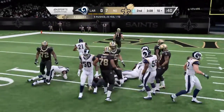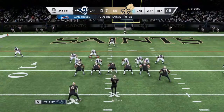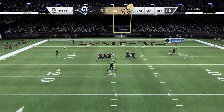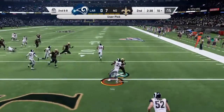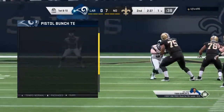So a nice job to break the one tackle, but not much daylight after that as he's brought down. Give him a couple on the carry there, 2nd and 8. I do know from experience that when you slow down someone's running game, you're now doing the dictating on defense, and guess what? And this is going to be intercepted. Picked off by Aqib Talib. And a big turnover there as his guys will get the football back.